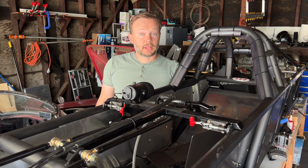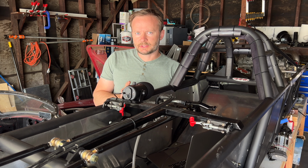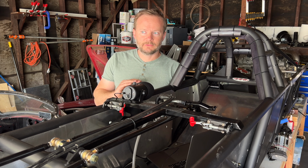So I went out to the first El Mirage race of the season, but I didn't bring the car. I was going to run it through tech inspection, but it's not quite ready for tech inspection, and it's definitely not going to be running for the next event. So I'm going to finish it up a little bit with the goal of having it ready to pass tech at the next event next month.